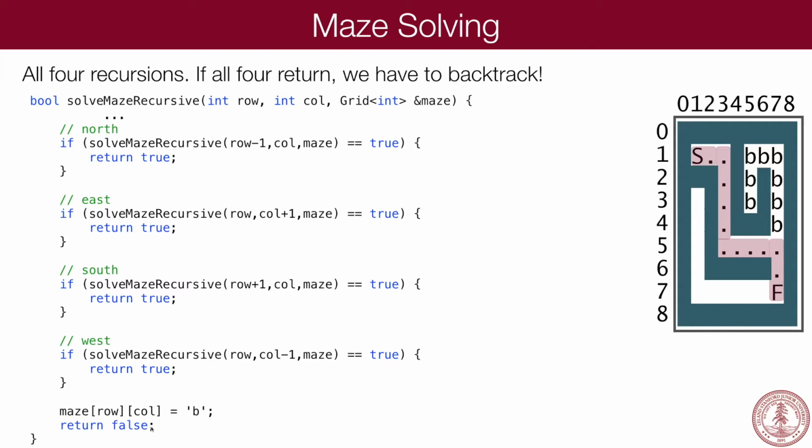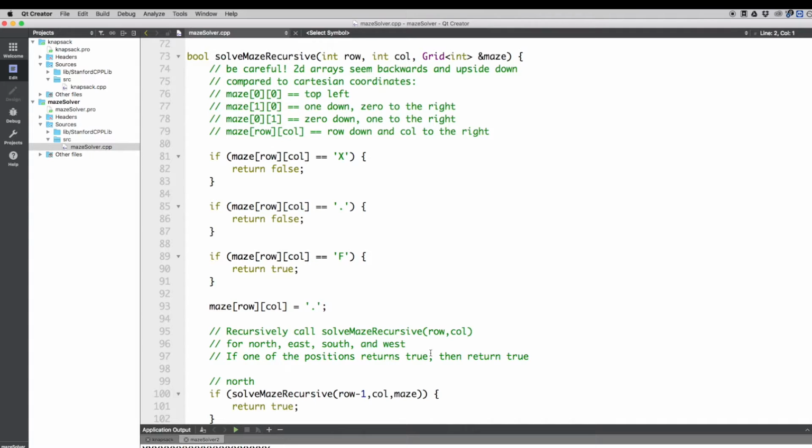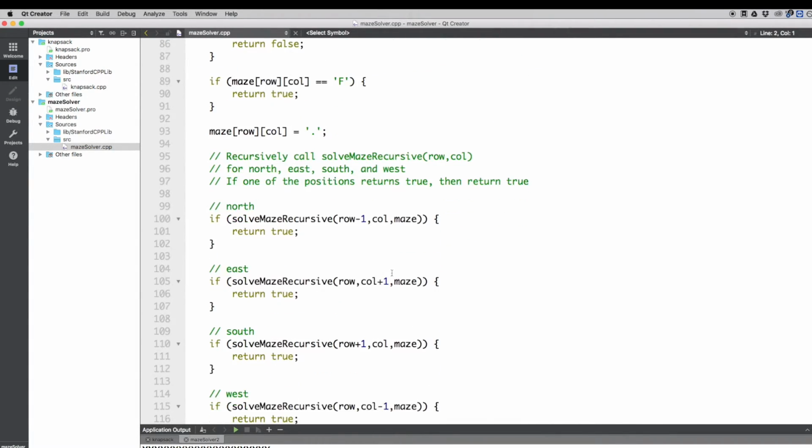Okay, so now let's look at some of the code in general, and then we'll run it. This is the same idea, all the same thing here. I did change this so we don't need the actual equals true.